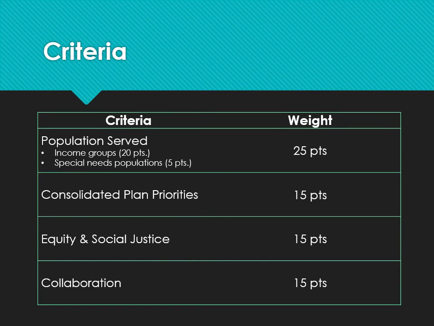The criteria on which your application will be scored is as follows. Population served is 25 points out of 70 total points. You'll see the weighting has changed significantly. Populations accounted previously for over 50% of the score. Now it's 35% of the total score, and the other criteria have a higher weight. Again, take the time to read the NOFA, even if you have applied many times before. Additional guidance for each question is included within.